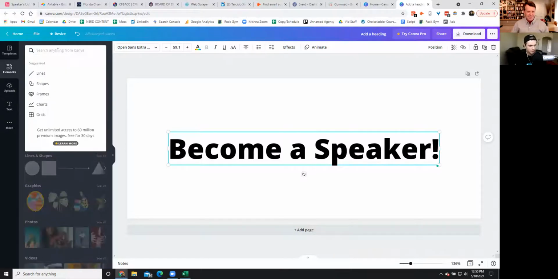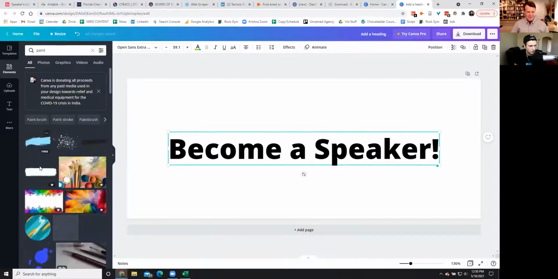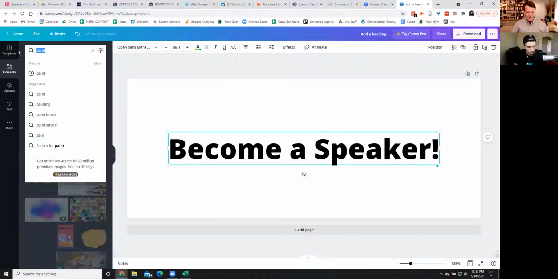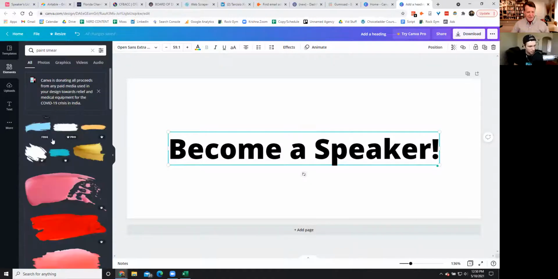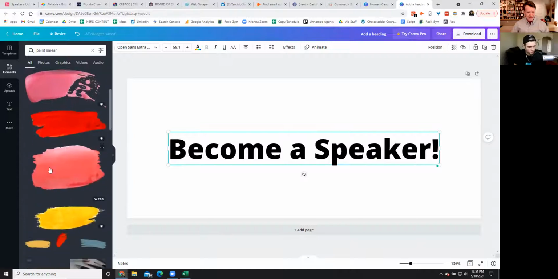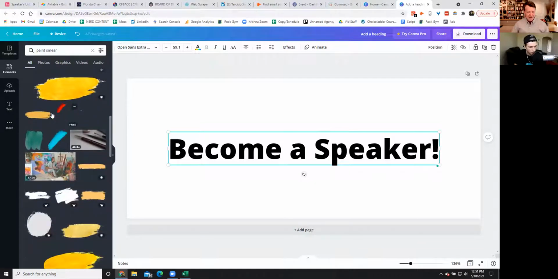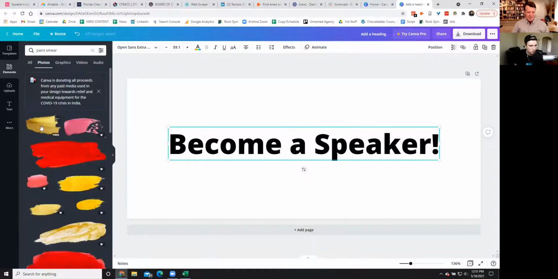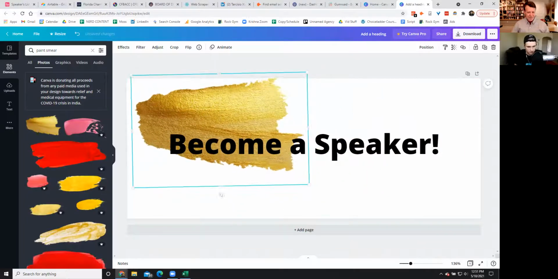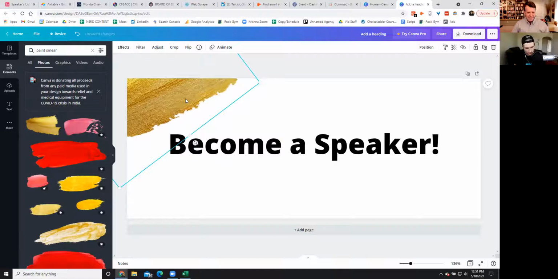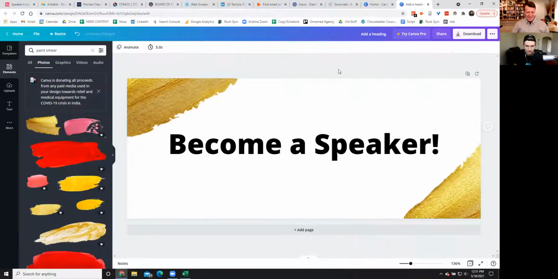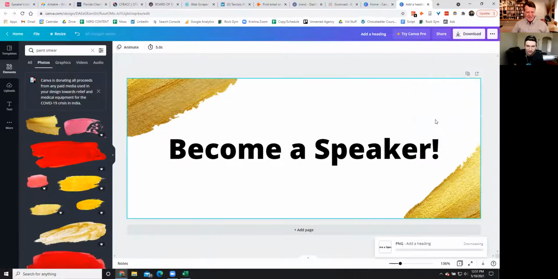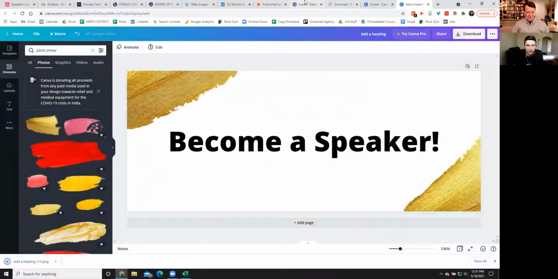Yes, I agree completely. Let's see, paint something like this. I was using a couple of really nice paint smears, something like this. I was using a few of these before that were free. They were really nice. Become a speaker. We'll add maybe a couple of simple elements. Yeah, this is nice. This looks cute. We'll shift this. This is going to look a little bit dumb, but that's just how it goes. Copy paste, and boom, become a speaker. I love it. Looks kind of cute. So PNG, download. Great. Now we have a basic little logo-ish kind of thing.